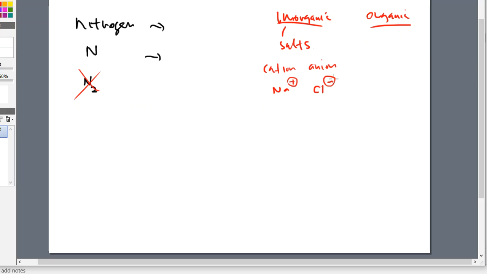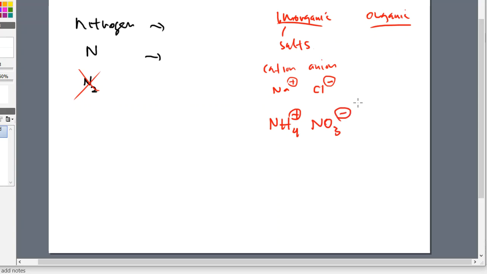And that table salt dissolves extremely well in water, as do a lot of the salts that we refer to in the group 1 and group 2 families. All right, so with that said, we have an inorganic version of nitrogen. And that inorganic version of nitrogen is ammonium for the positive piece and nitrate for the negative piece.